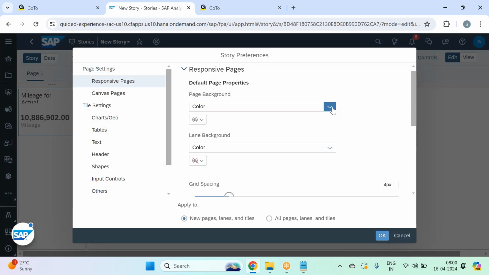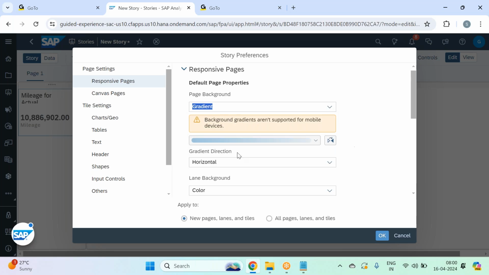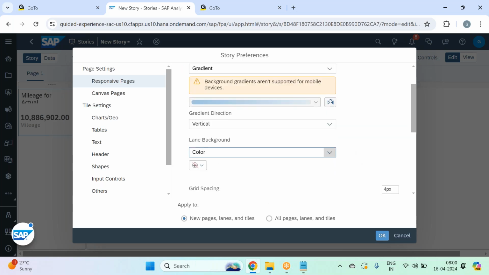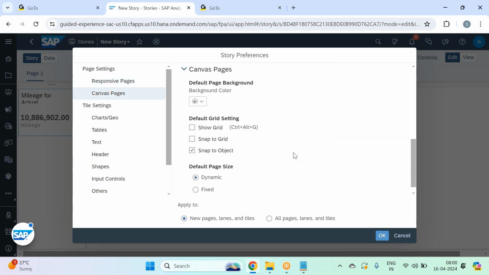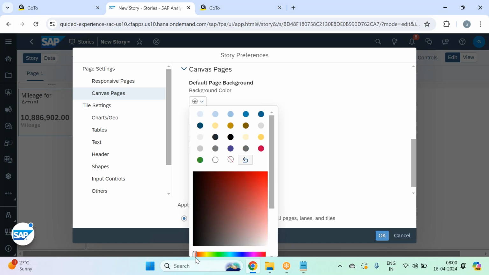For canvas page, let me give some gradient background in vertical direction. Canvas, I'll go with some color.